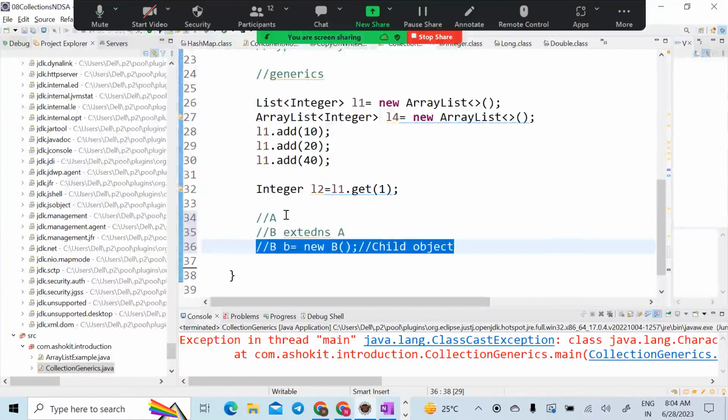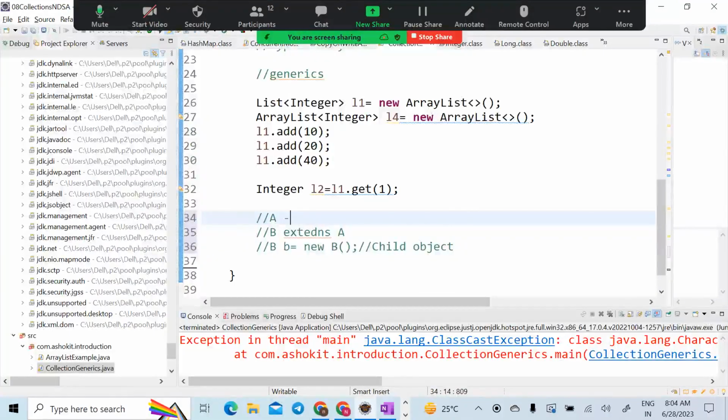Yes. So it's a B class object. In A class, you have a method called M1. In B class, you have a method called M2. Using the B object, can I call B dot M1 and B dot M2? Yes. That is fine.